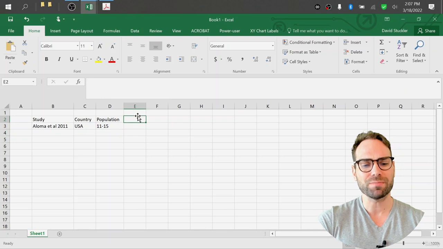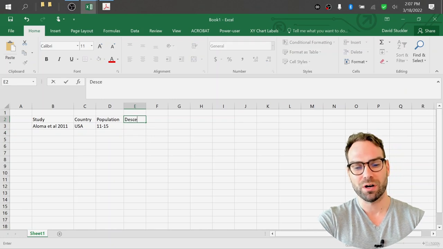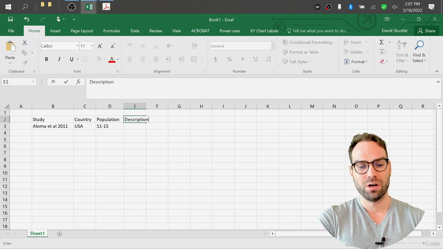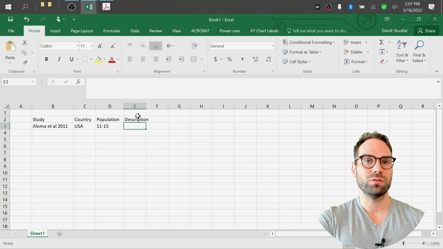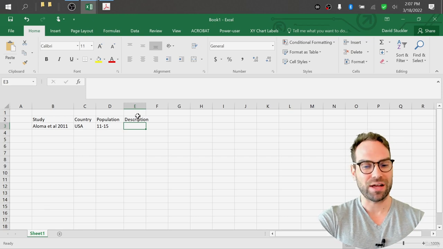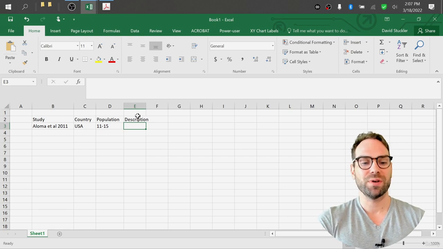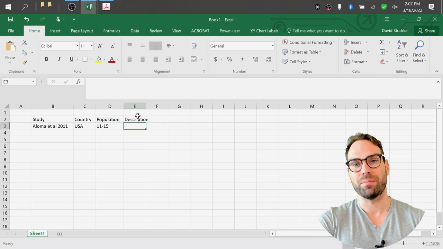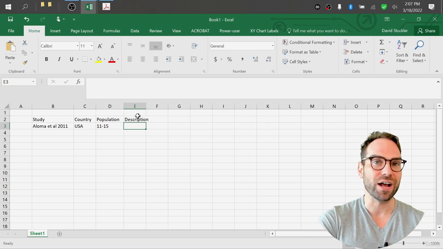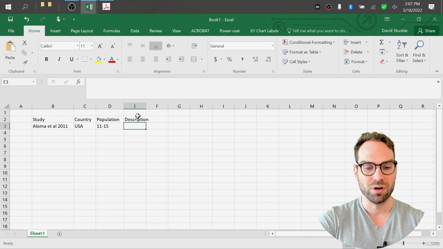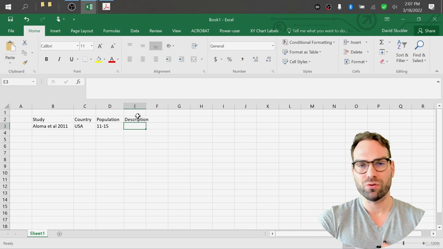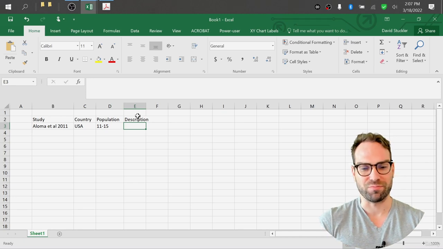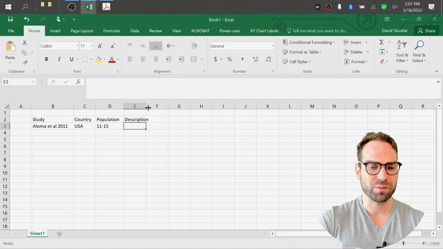At that point, I sometimes like to put in here a description of the study, just kind of letting me know what the study was about. And that description can really just be kind of simple and might be only for your notes. You might not use it in the analysis, but it's going to help you stay organized. So put in a description here of the study. And I'm going to go through a couple examples so you can see this in practice. So description is in here.